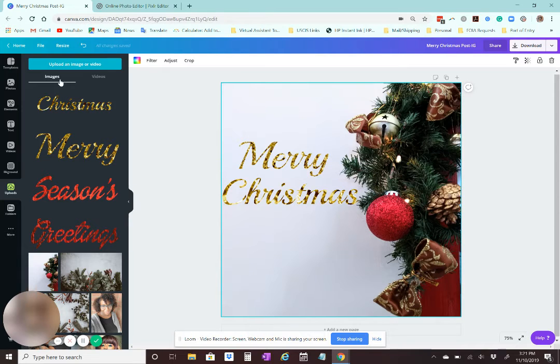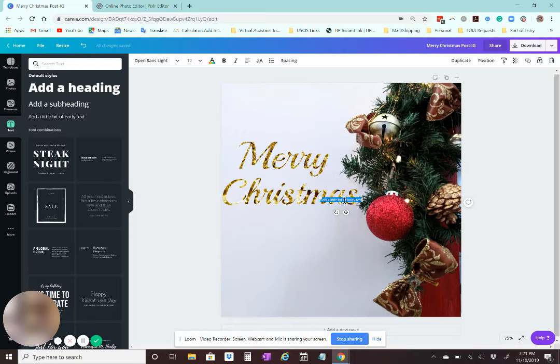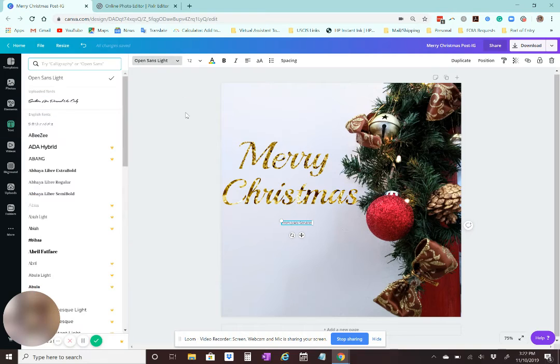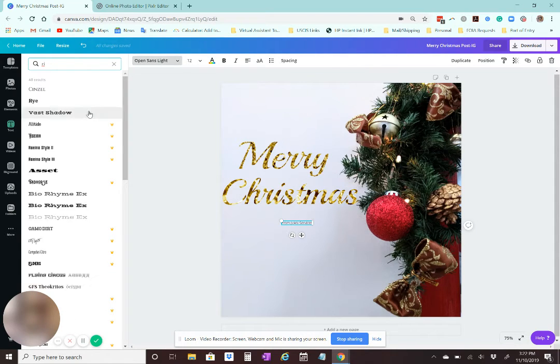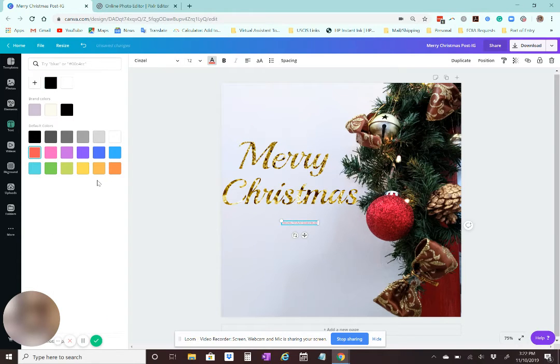So now that I have that, I will add my little bit of text. And I usually just put from J1 Services. I spelled services wrong. Let me go ahead and fix that. Services. And I like to use different fonts. Stencil is a favorite one of mine that I use, so I like to use that. And I'll probably make it red because that little box. Oh, you know what? Let's make it white. I think if we make it white and bold, it'll be really, really nice and easy to see. It's not letting me make it bold. There. And there we have it.